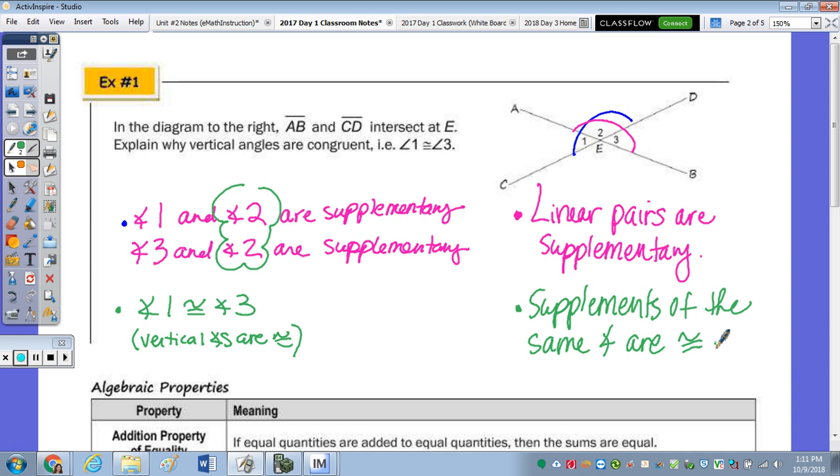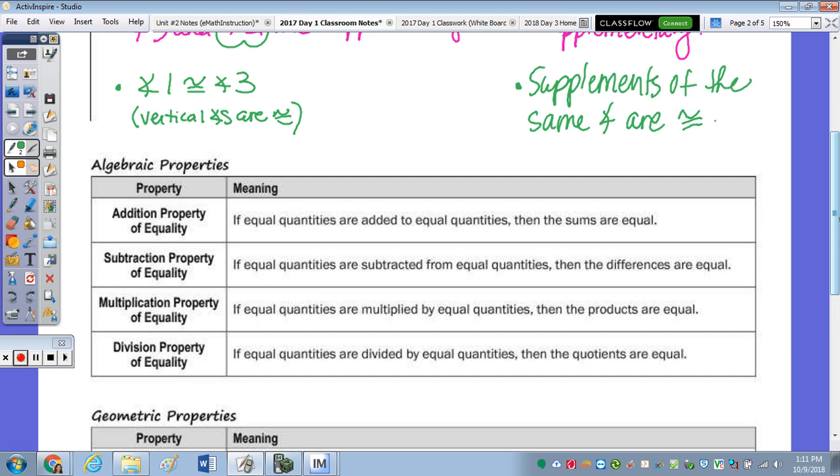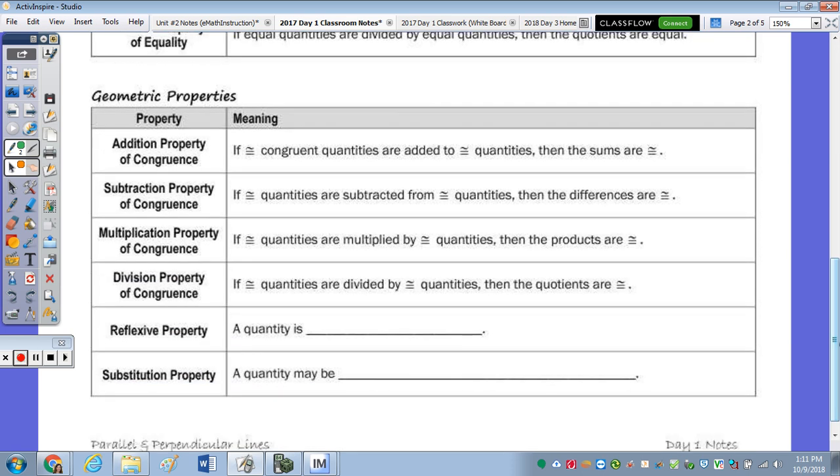Go ahead and scan the algebra properties. You remember those? The addition property of equality. You remember solving an equation last year and you had to justify your steps? Line by line. Oh, you hated it? Now, we're not going to use necessarily these properties of equality because I said before, we don't ever talk about measurements in proofs. Measurements would refer to equivalence. So therefore, we're going to look down here and use these properties of congruence. Same thing. If you take a look, you're just going to see through here, the equal signs are replaced with congruency symbols.